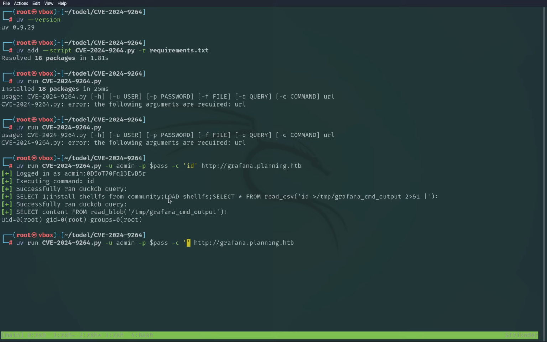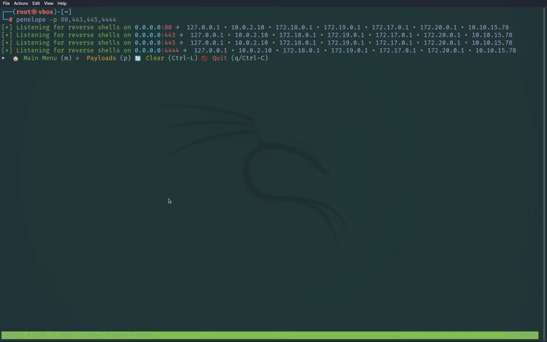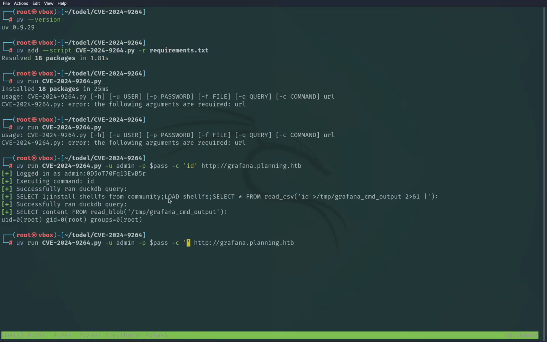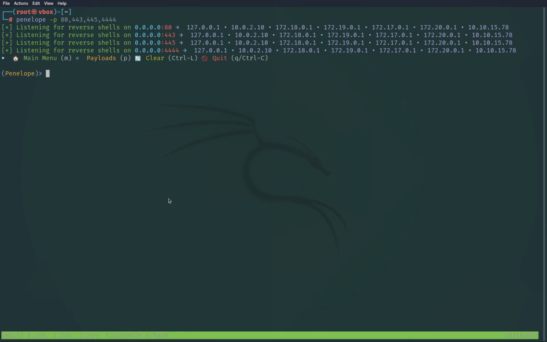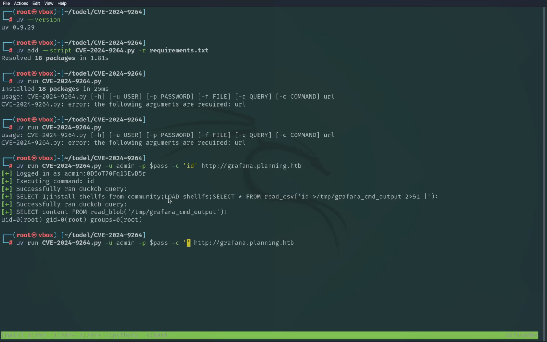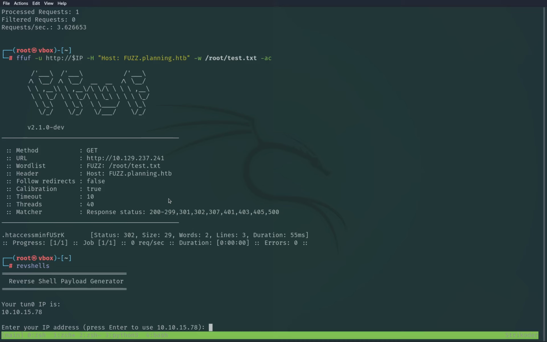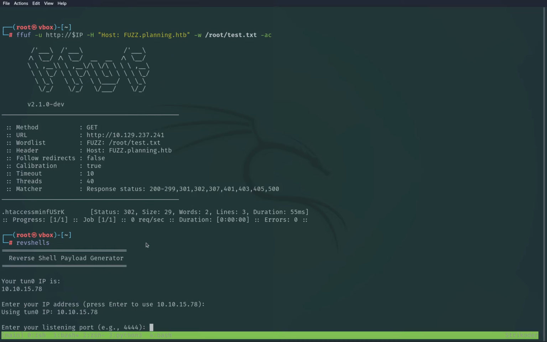So usually from now I would run Penelope. If you don't know Penelope, it's just a listener. You can check the GitHub and read the documentation, read the walkthrough. And in here, -p password, -c, so I'm going to run reverse shells. This is my IP.